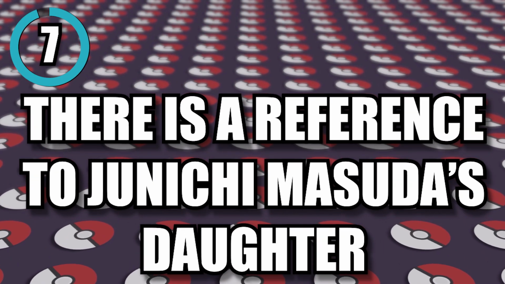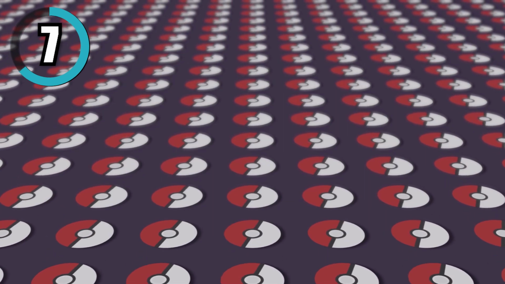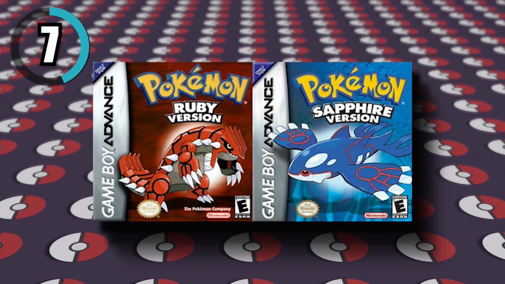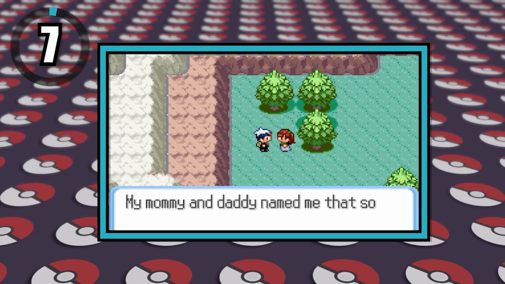There is a reference to Junichi Matsuda's daughter. As just talked about, Ruby and Sapphire was Matsuda's first time as lead director for the Pokemon games. Two months before the release of Ruby and Sapphire, Matsuda's wife gave birth to a girl named Kitty. Right at the end of development, Matsuda put a character in the game who is a reference to his newborn daughter. Kitty can be found in Sootopolis City, where she gives you 2 berries every day.